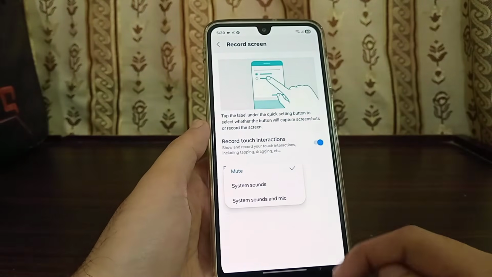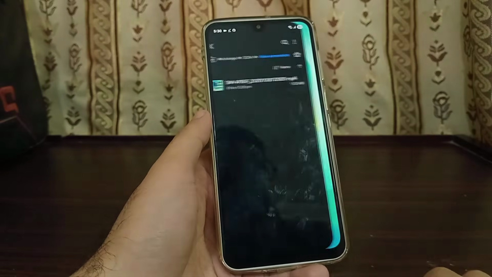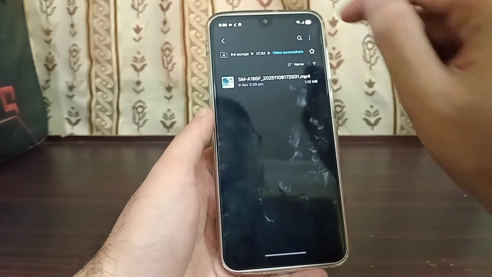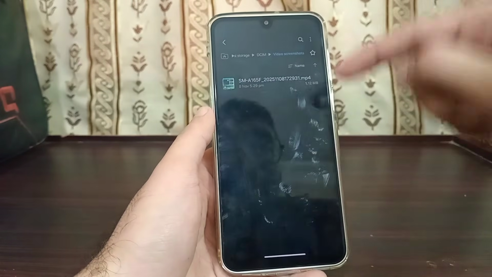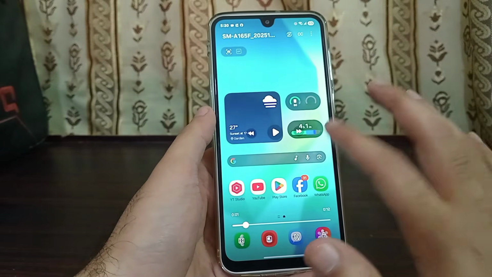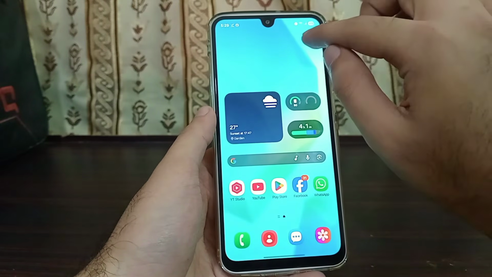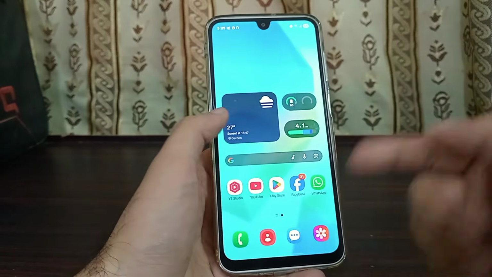And now we're going to record all our sounds, system sound and mic as well. And one more thing, that thing you were seeing first to stop the recording is actually not recorded in the video itself, as you can see, and it's recorded in high resolution. That's really great. There's no option showing in the main recording, only in the previews. It's really great actually.